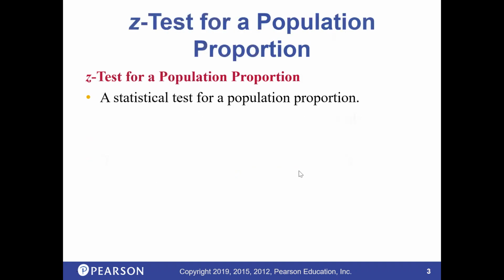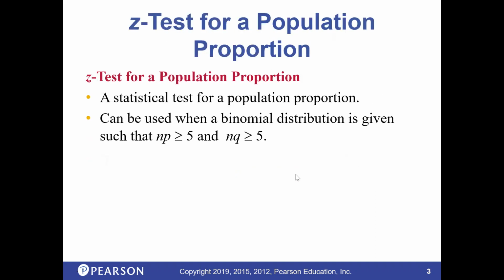So formula, there it is, the z-test for population proportions. Remember how we had to compare it to 5? We're trying to figure out if we can use a normal distribution. The number of people in the sample or study times your success has to be greater than or equal to 5, and the number of people times your failure rate has to be greater than or equal to 5. So that's something we have to test for.